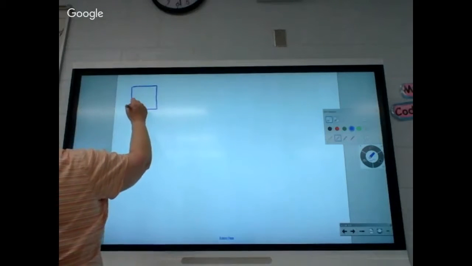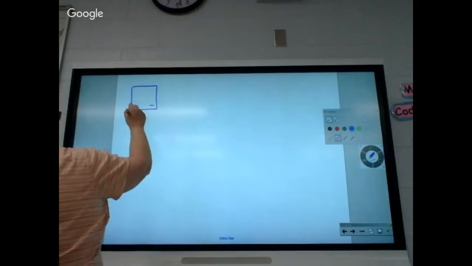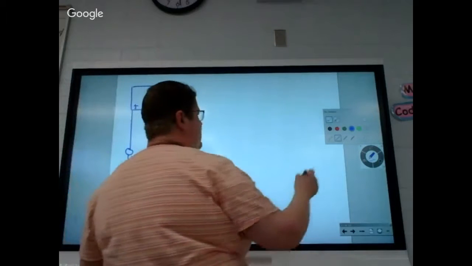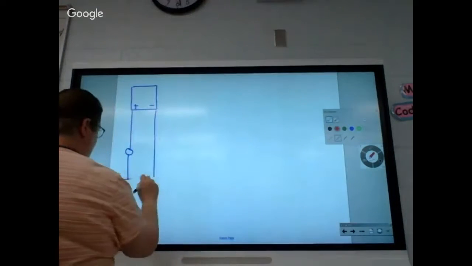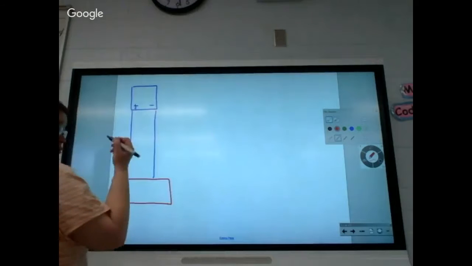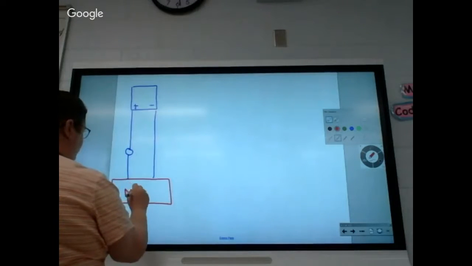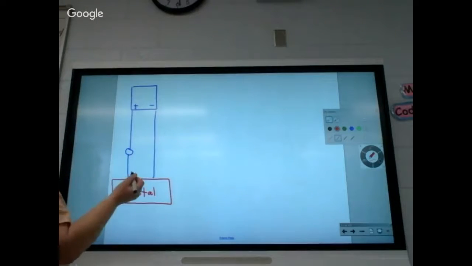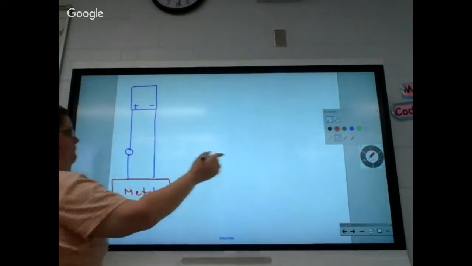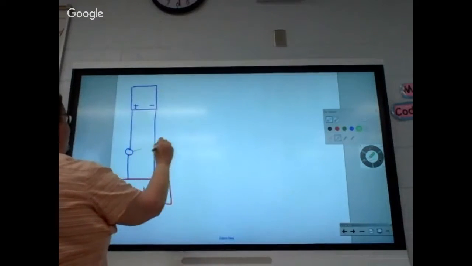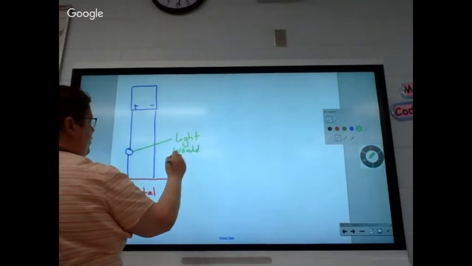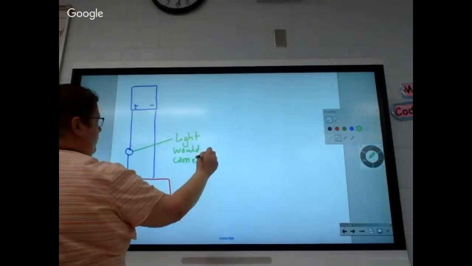So what do I mean by this? My conductivity tester would have used a battery, but my 9 volt is dead. It has a light and a buzzer on it, and it's got these two wires. I would have taken it and laid it on a piece of metal, like the water pipe. Now, when I laid it on this metal, if it was conductive, the light would come on.